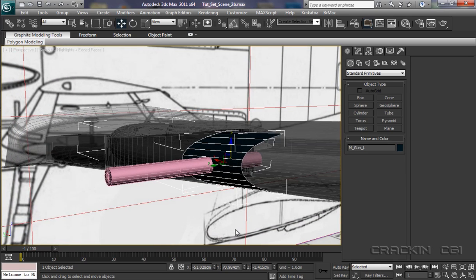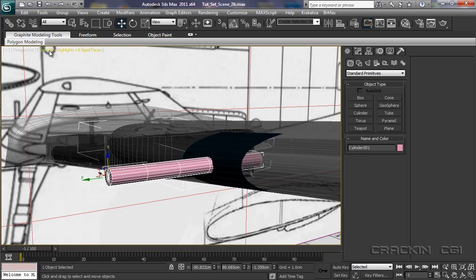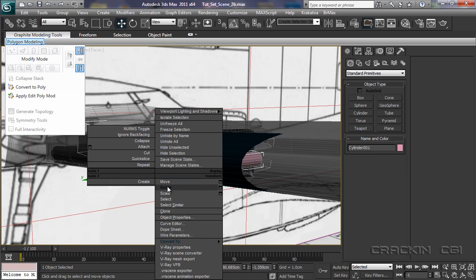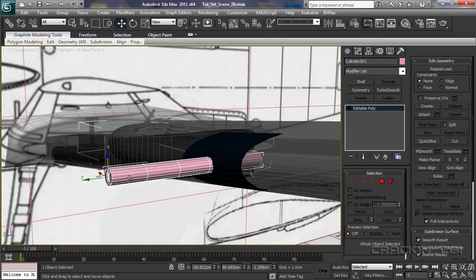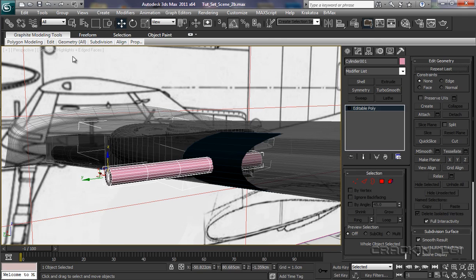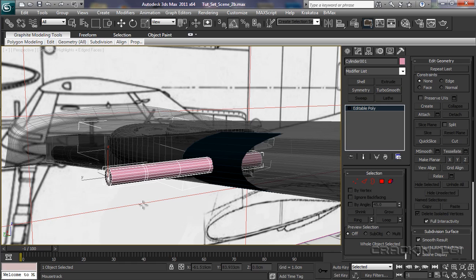Right, so let's pop up to modeling, select that, pop up to modeling, right, let's convert to an editable poly, thank you, edit, swift loop. I just want to put a swift loop in there. Right click on that for a moment.